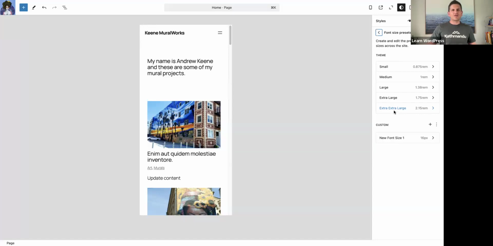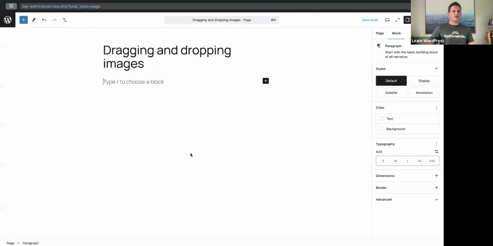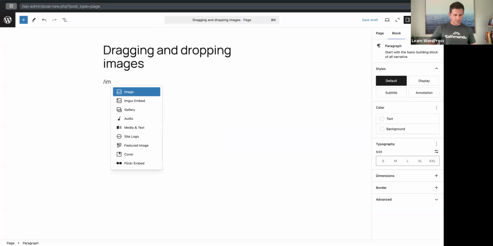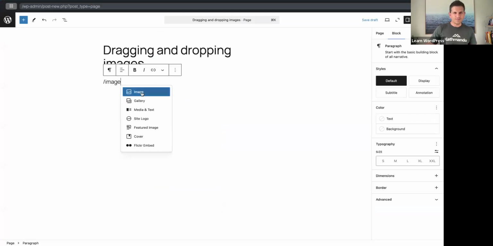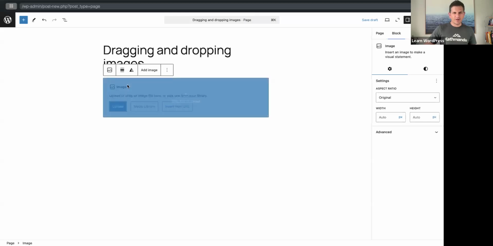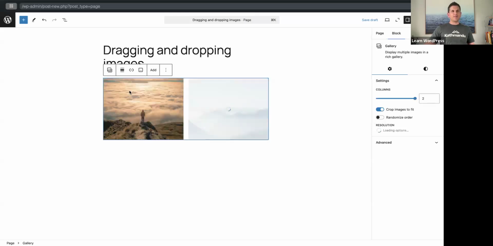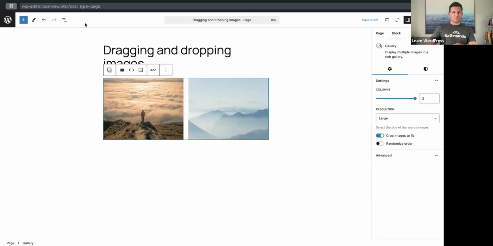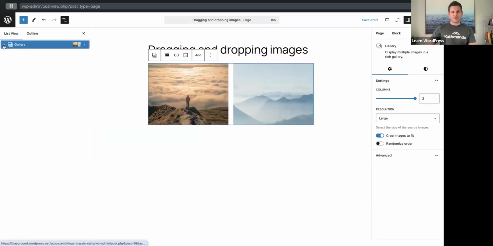All right, so let's move on to a few writing flow improvements. The first thing that I just wanted to quickly show you, just going to jump to another test website, is that when you add an image block, for example, you can now drag and drop multiple images into your image block, and then it converts to a gallery block.